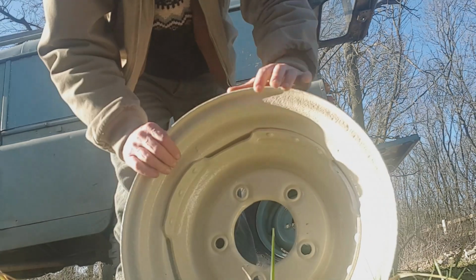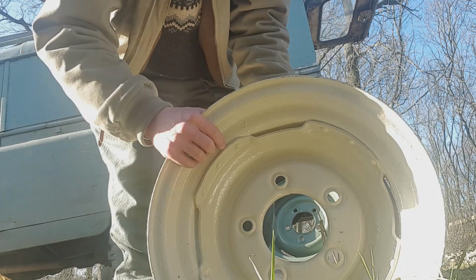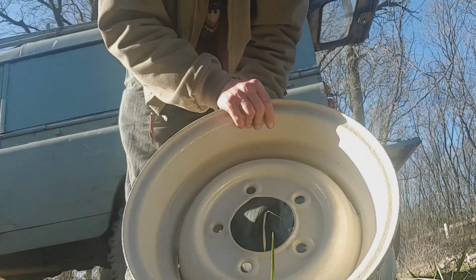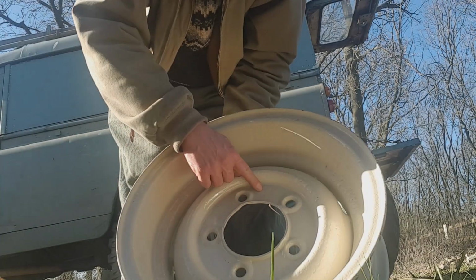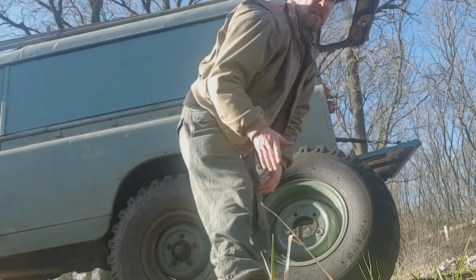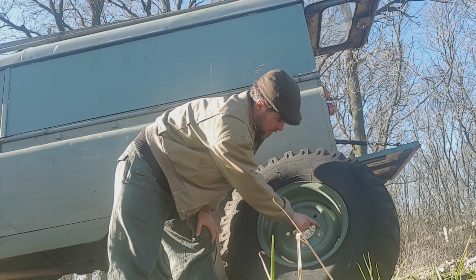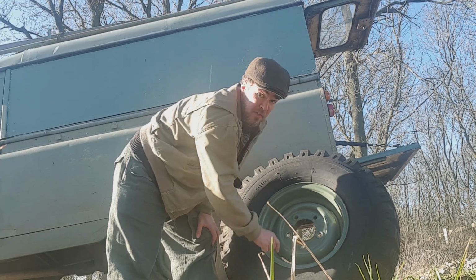If we look at the back of the rim, you've got an overhang here. I'm not sure how well this will show up, but there's an overhang which is not on the 204s. I'll show you on the 204. This one is stamped 569203. You've got a stamping here to give the part number. But even that you can't guarantee, because on this rim it was stamped 569203, over stamped with a 4 over the 3, and then there's another fainter stamping which is 569204.